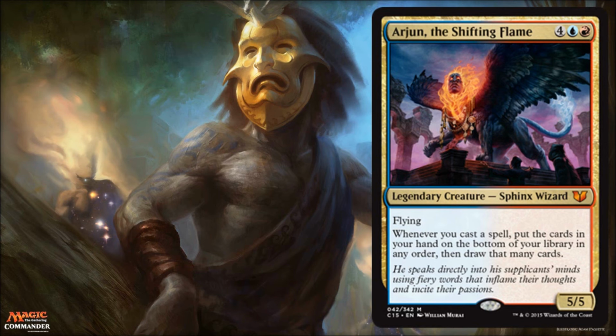Paying 6 for a 5/5 flyer is pretty cool. And he's also legendary, so you can switch him out if you want and make him your commander. So there's that as well. So he does a lot and does basically what that Izzet deck wants to do. So the more we see about this Izzet deck, I mean, it's all about dig. It's all about card advantage. Kind of makes me wonder how it's going to stack up against some of the other commander decks.